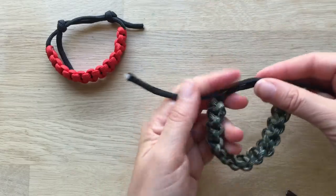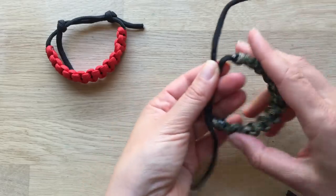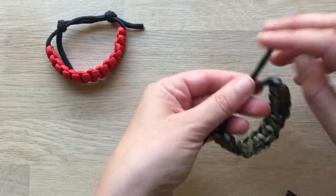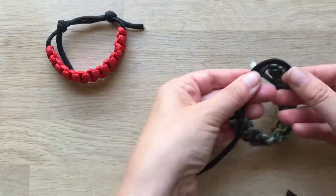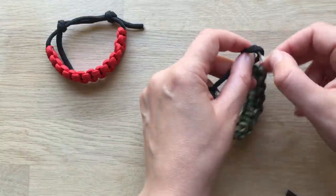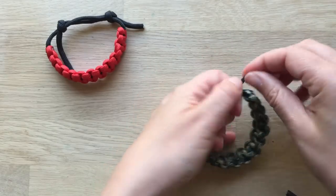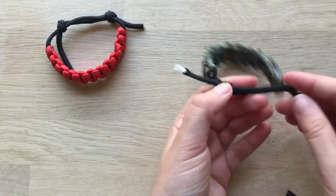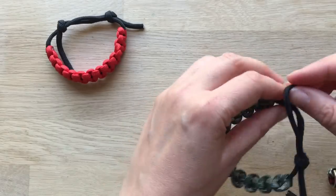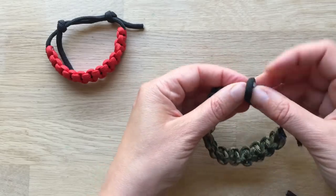So basically, get your bracelet size. Obviously, it's adjustable, so you don't have to get it too accurate. But you want to have sort of the size that fits your wrists best. And then just push it through and do a little knot. Can you see? Just a bog standard little knot like that. There we go. That's one side. And then the same on the other side. Just a little knot.